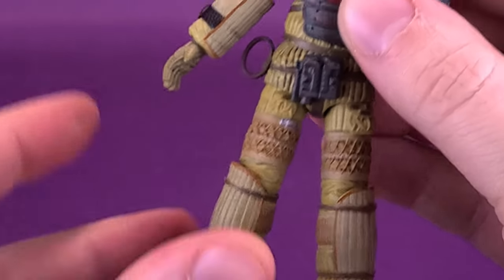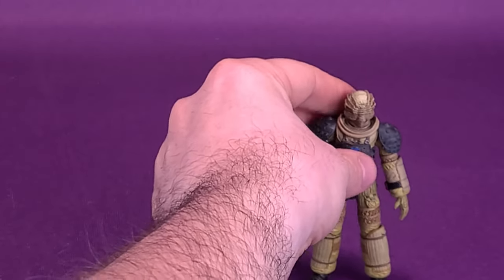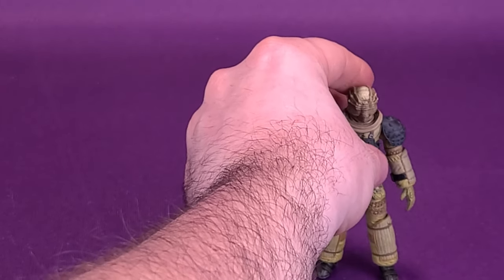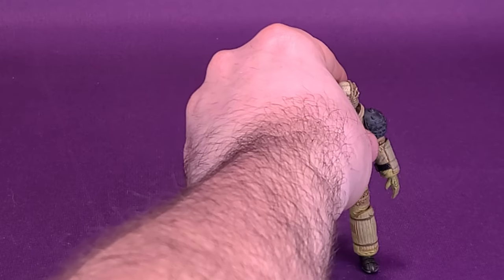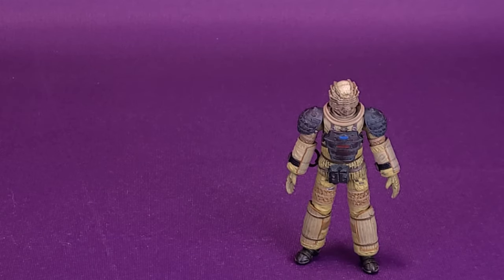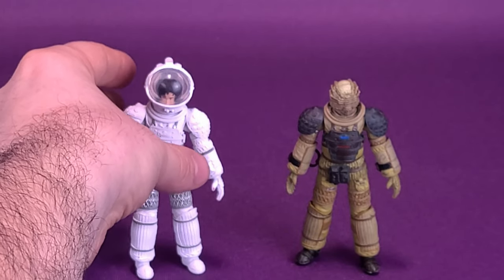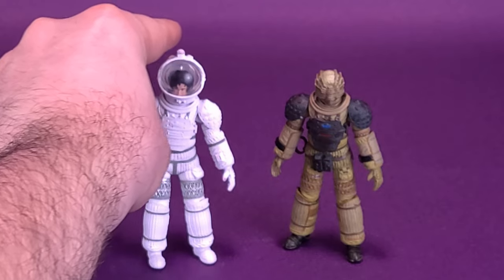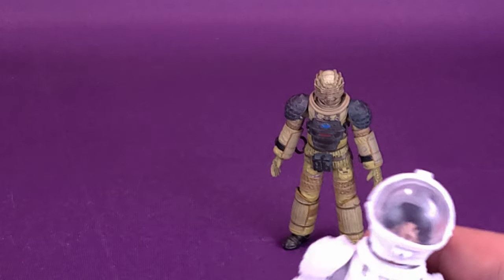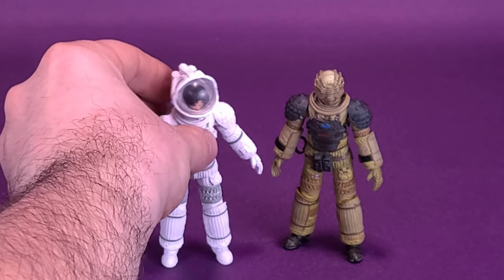I appreciate the idea that Hyatt Toys not only gives us smaller-scale Alien figures — sort of the thing I really wish we could have had back when I was collecting in high school and really into Alien films; I would have jumped at the chance of getting collectibles like this. First of all, they don't take up much space at all. But the attention to detail on both of these figures, considering that they're actually four inches in height, is just incredible — the fact that Hyatt Toys managed to put so much detailing on these figures.